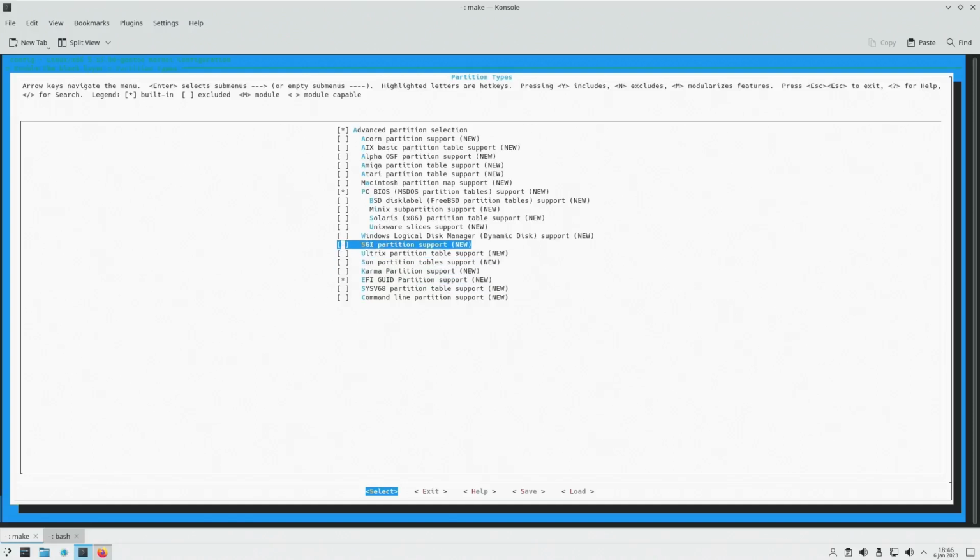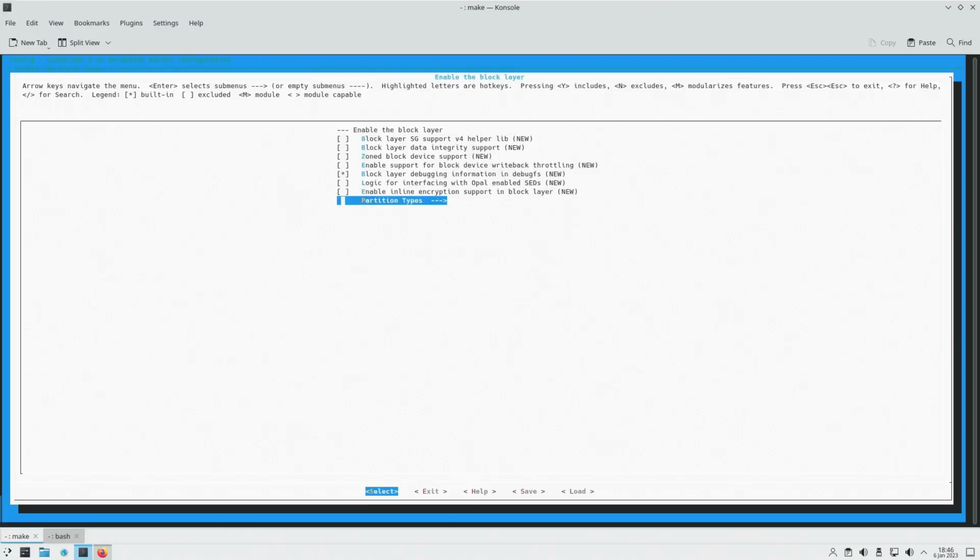If you happen to use some other operating system that you want this thing to be intercompatible with, you could enable that here. So for example, if you're using FreeBSD or something like that, you can set that up right here. Otherwise, just EFI GUID partition table and PC BIOS will be fine to enable.